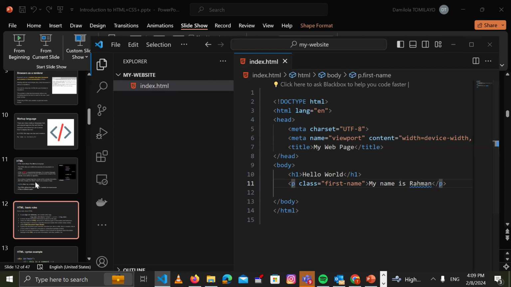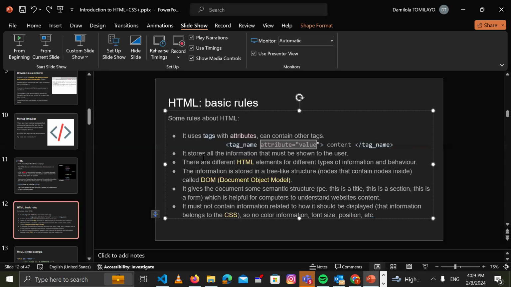So moving on, it stores all information that must be shown to the user. There are different HTML elements for different types of information and behavior. The information is stored in a tree-like structure, like I said earlier, nodes that contain nodes.